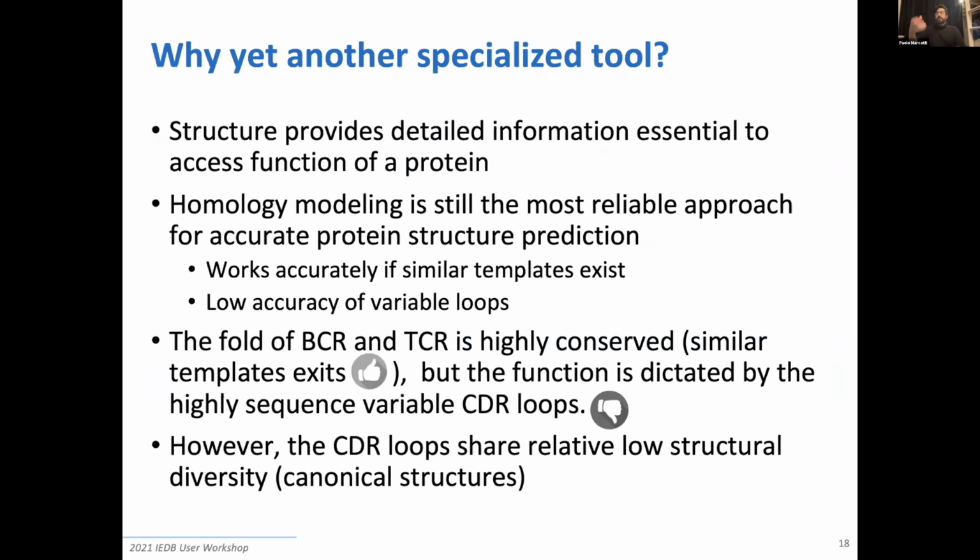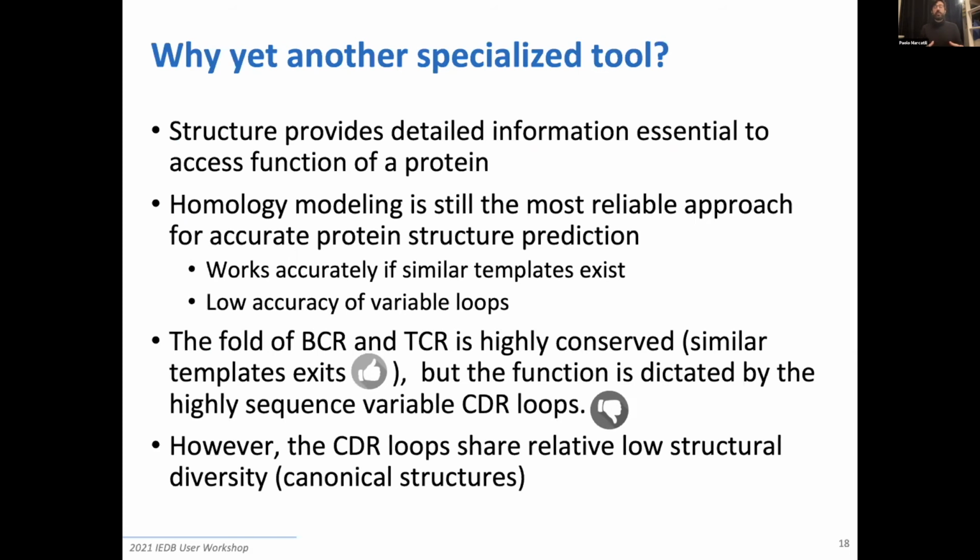And the main concept here is that when you do standard, let's say old school modeling of structures, I'm saying old school because we all know that now AlphaFold has kind of revolutionized the field of structural modeling. But in general, when you model proteins, the quality of your model is constrained by the quality and the availability of similar proteins that have been experimentally solved.